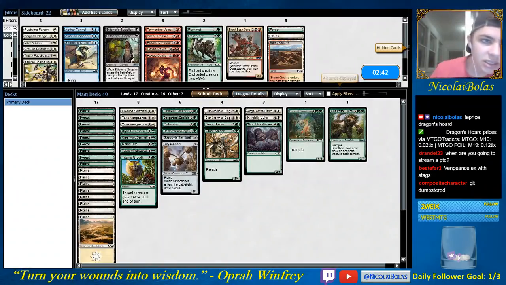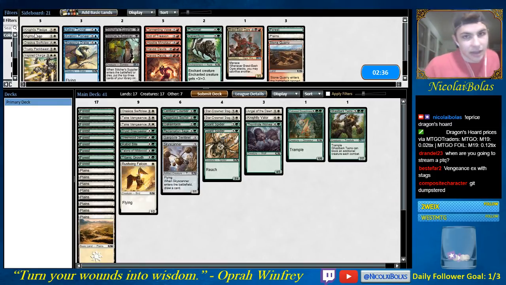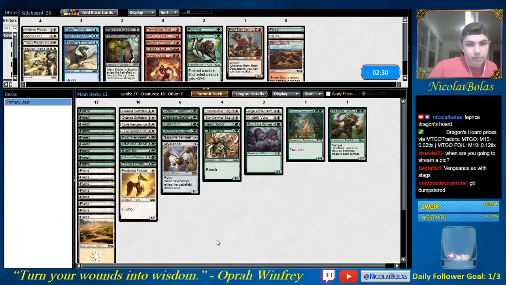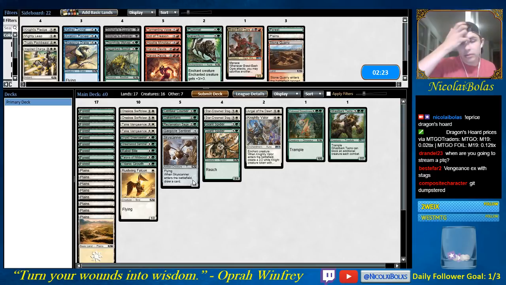Okie doke. So against the aggressive opponent, we would like our Rustwing Falcon tech, because that is truly the spicy tech that I have been developing over the course of the format. I think it's quite strong as tech. And then I'm going to bring in my 2-drop, and we shall take out our Thornhide Wolves and our Basilisk. Run it like this.